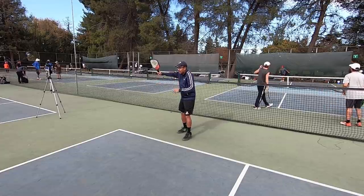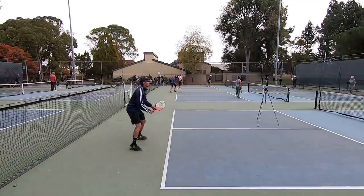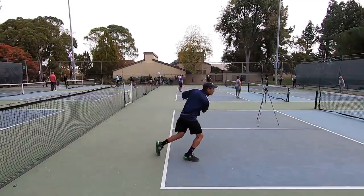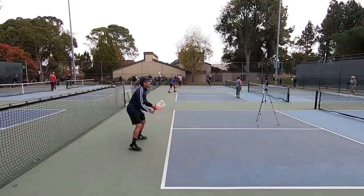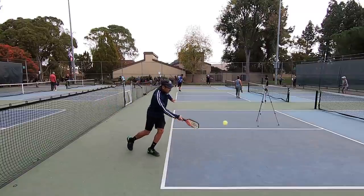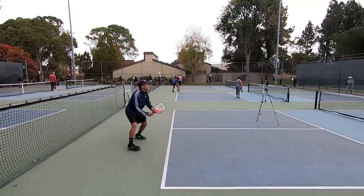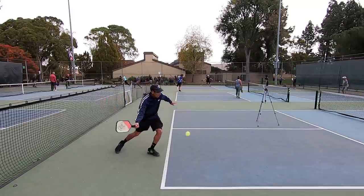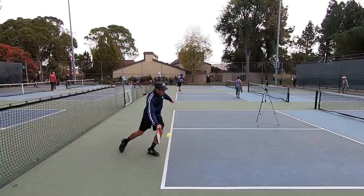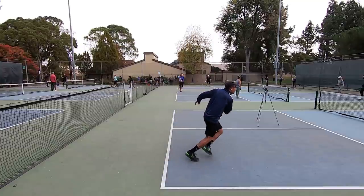You're going to lead with your shoulder. You can see I'm not just using my arm — my whole arm and my shoulder go as I hit this ball. So I'm going to see that serve, get ready, and then execute the shot. It starts from the shoulder and then I go across my body, contact the ball right around here in front, and then I end like this. You can see my paddle face is almost directly to the sky. There's going to be some variance of where you end, but typically it's going to be like that.